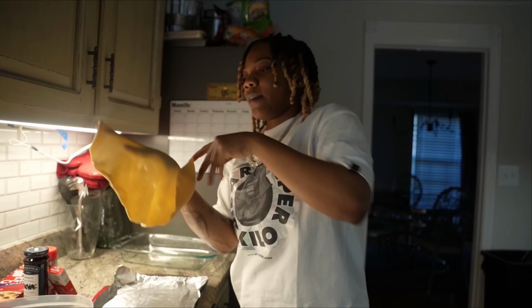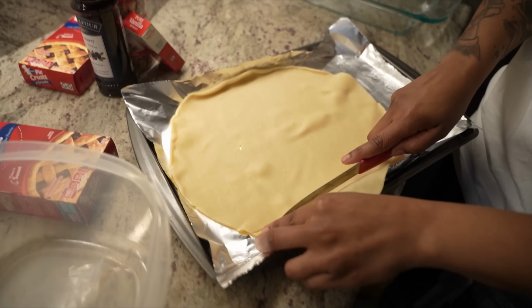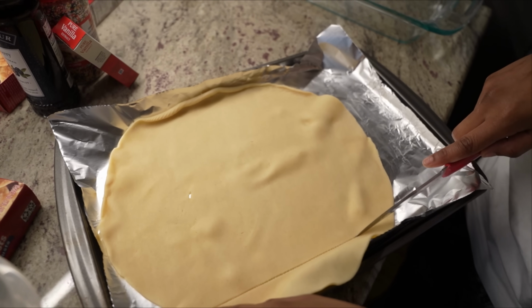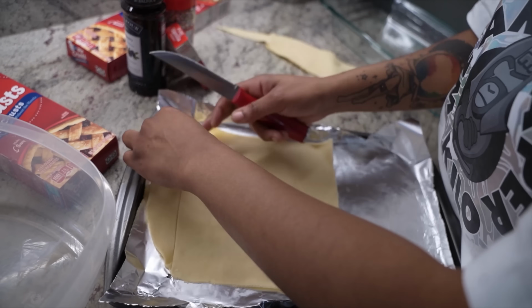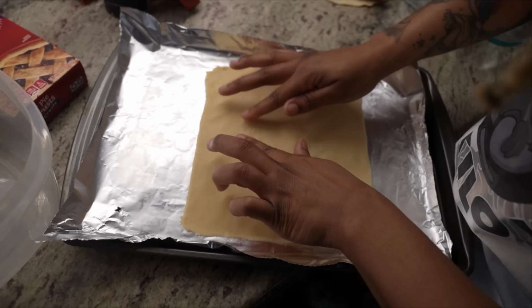Yeah. See, don't play with the dough too much, because you might fuck around and put a hole. Now, when you got your dough ready, all you need to do is cut it into like a rectangle. All you gotta do is cut a square into the circle, okay? You got people that surround you. They gonna try their best to down you, okay? Just cut them squares up out of your circle. If you end up with a hole in it, just patch it up like a backwood, okay?